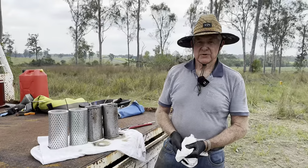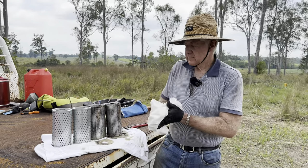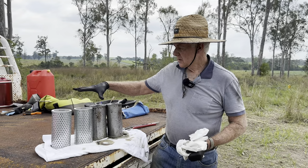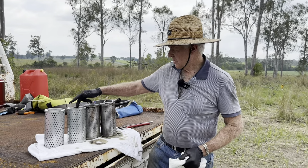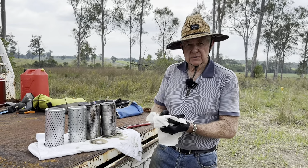We've got our new filters here now, even though these two did come under different part numbers. From what we can gather, maybe this one might have been a hydraulic filter, and this one an engine oil filter. That part is probably the same, but where they go under the housings may have been different. Most importantly, hole diameter is the same and the length is the same, so we're pretty sure they should work. We'll probably change these filters again when we get home. But at the moment, this will give it the best possible chance to drive on that float without any trouble, we hope.